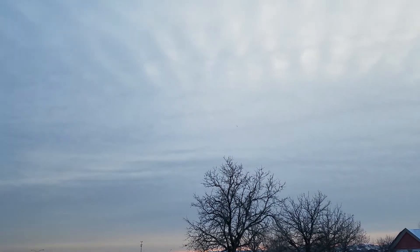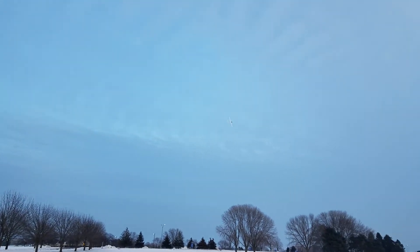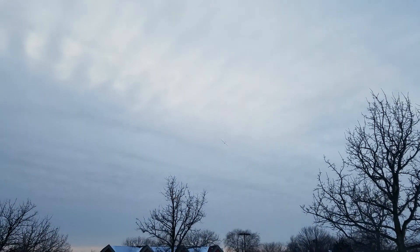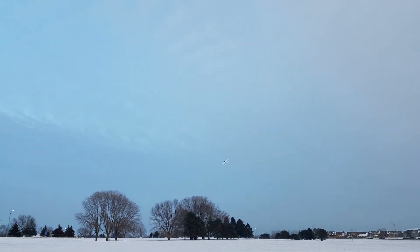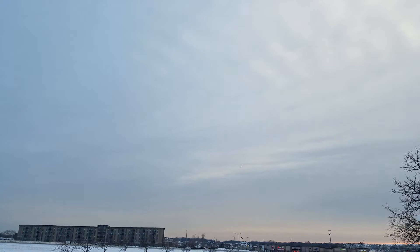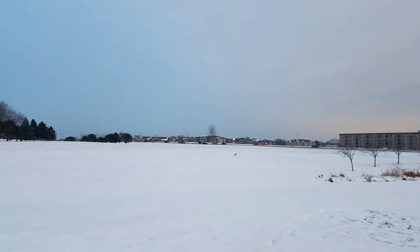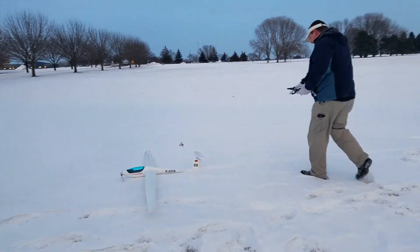I know it doesn't seem like it, but I do occasionally back off from taking risks. I chickened out — I had visions of the timber hitting the no parking sign, and I thought, no, not this thing — this costs a few bucks more than the timber, and you can't buy this plane anymore. Here we go guys — like that calculated risk. Full prop, ready for you guys. Perfect — I thought that was awesome. Look at that slip, it's so cool!